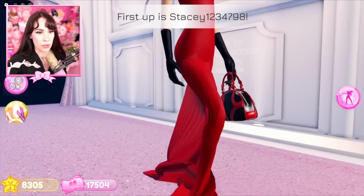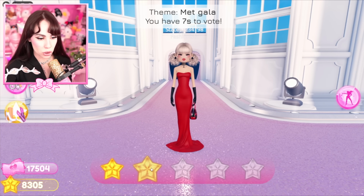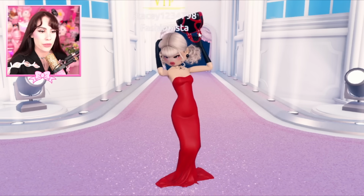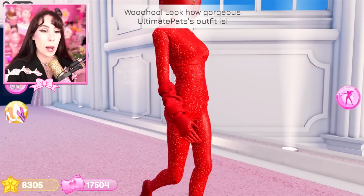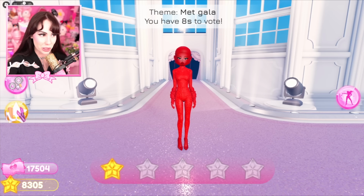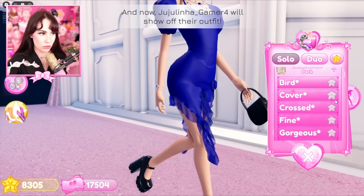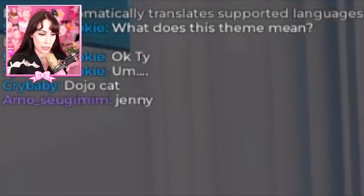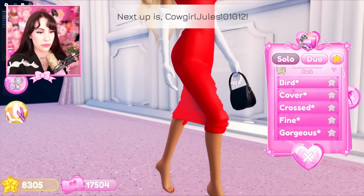For the first look on the runway, I think I might give this one a two. Very simple. I don't think the bag is very Met Gala. It's more so a casual bag. Oh my gosh. Is this Doja Cat? I'll give you a three because I'm genuinely scared. Okay, she's cute. Oh, someone said Doja Cat. Okay, Doja Cat. Give you a three, Miss Fashionista. Girl, you forgot your shoes.